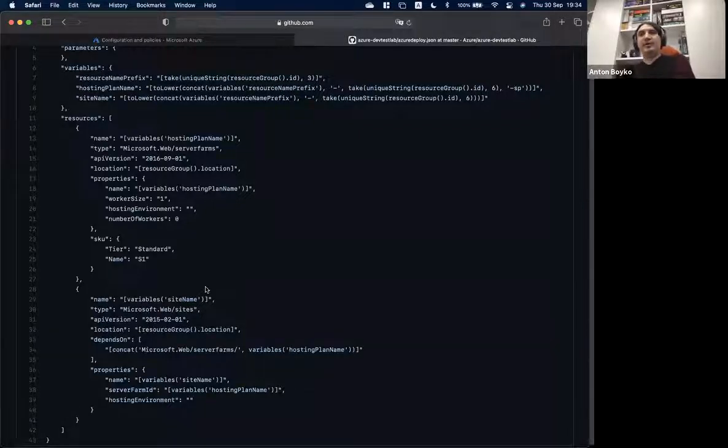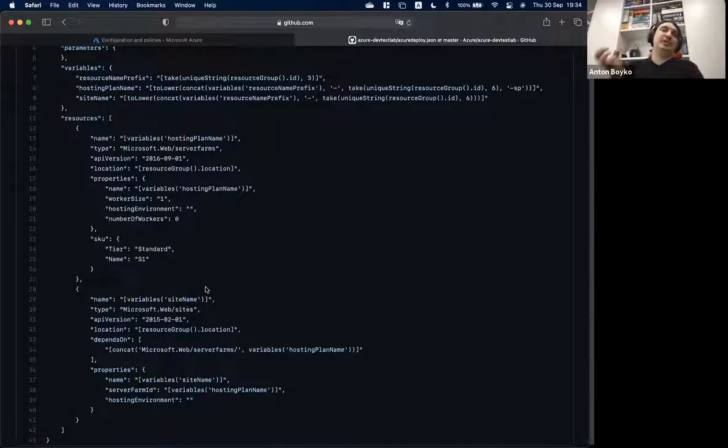And if the cloud engineer has already created all that automation in ARM format, you can easily reuse it for your Azure DevTest Lab. You don't need to go to the cloud engineer each and every time and ask, hey, please create a new environment for me, please deploy a new application version to that environment, and so on and so forth.